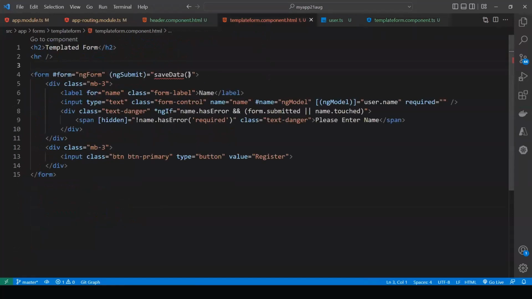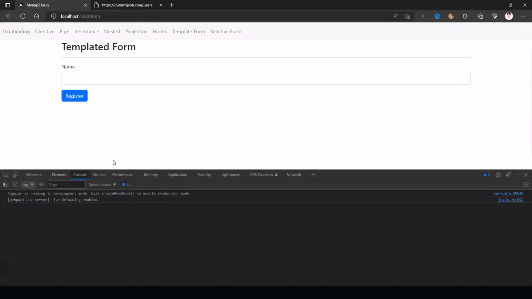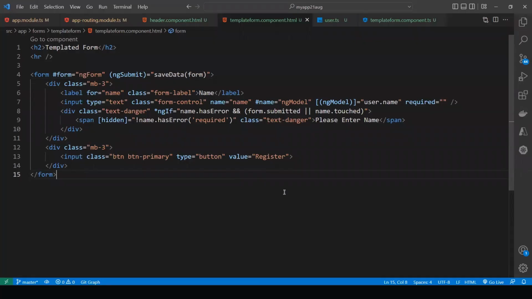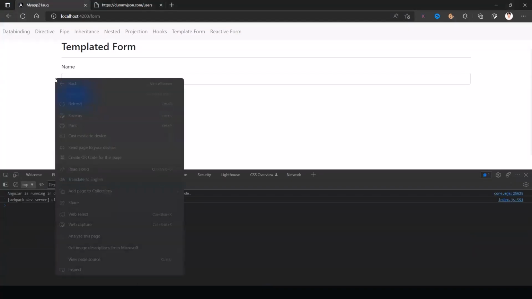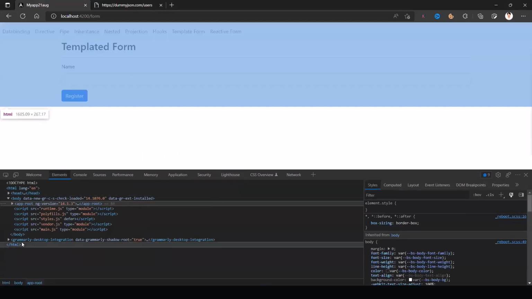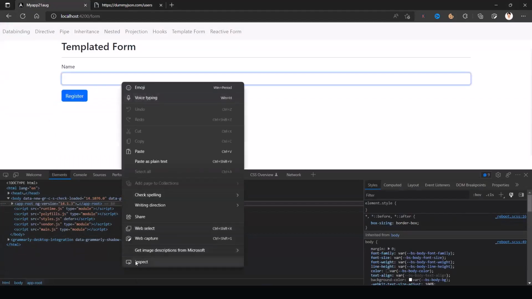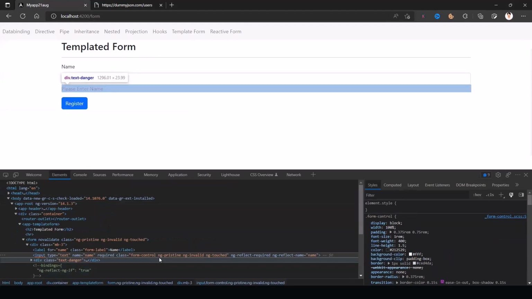So here let me pass the parameter this way. Only for the form submission, the issue is there. So first of all, let's understand how it is changing the state. Can you see the state here for this input control? There is an input control state here.